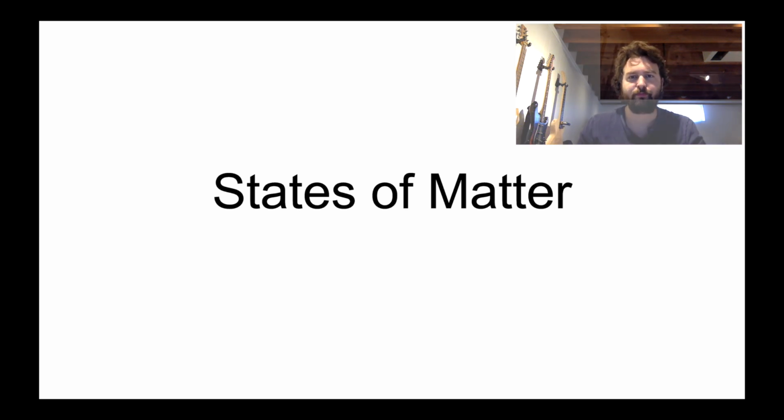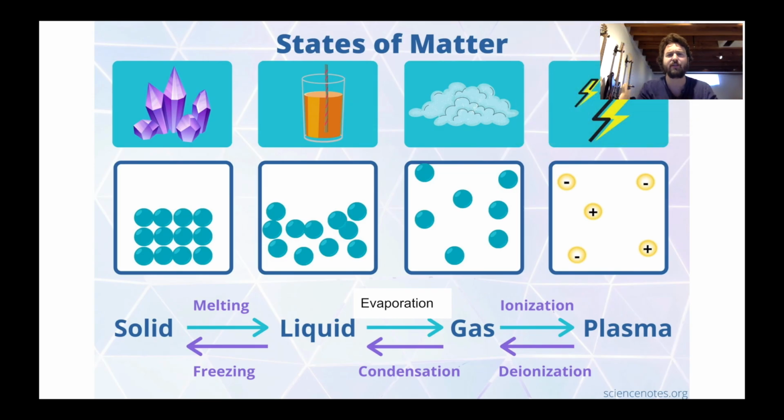Okay, so here's our states of matter picture guide. We have solid on the left, we have plasma on the right. Now, generally speaking, I'm going to ignore plasma because we really only need to learn about solids, liquids, and gases. But for those of you who really want to know what fire is made out of, and what lightning is, and what the largest amount of matter in the universe is called, we'd say, well, that's plasma. But on Earth, solids, liquids, and gases dominate.